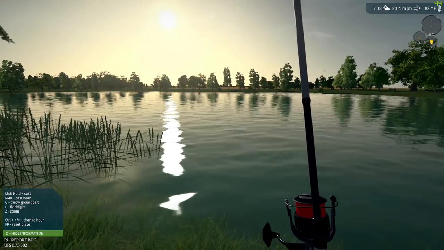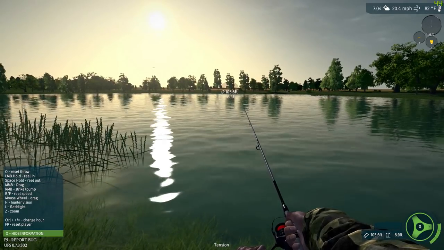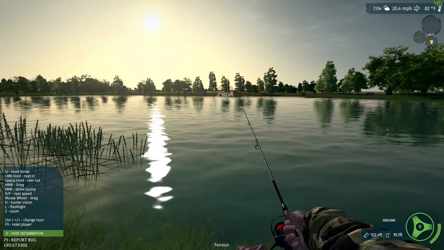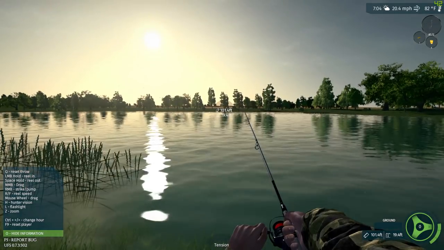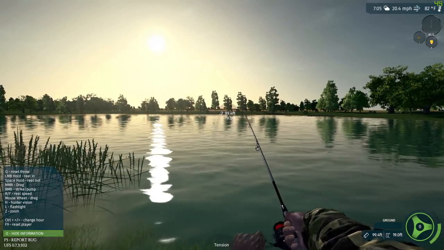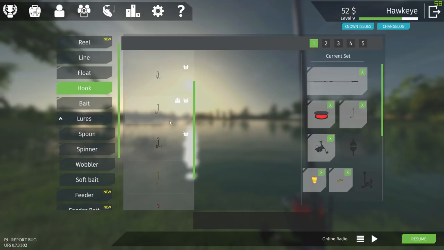All right, what we're going to do is we're going to toss this sucker out. We've already got a feeder on there, and we've got some feeder bait in there to attract them. Let's see what it looks like from below here. Or can you do that with this? Oh, you can't. So you do have to rely on your abilities. There's no camera view, guys. So that should make a lot of you happy. Okay, your hook size does not match fish in this area. All right. Let's take care of that. We'll go with a little bit smaller hook.